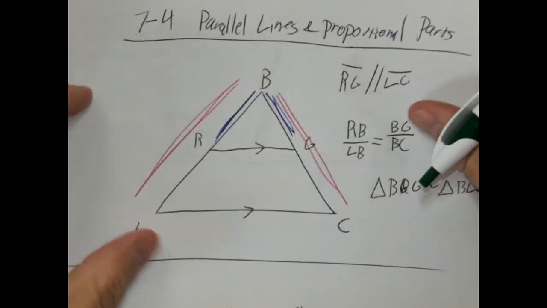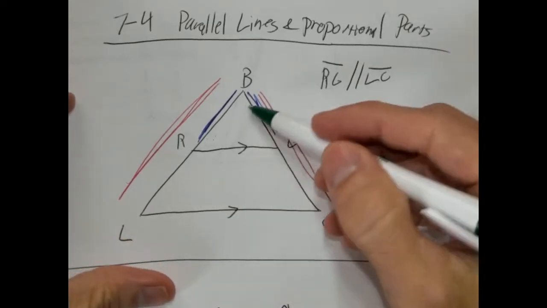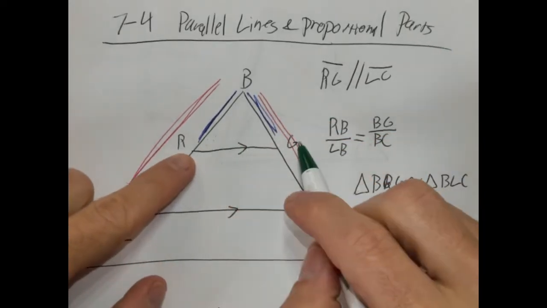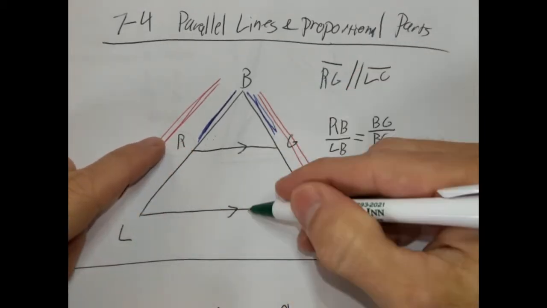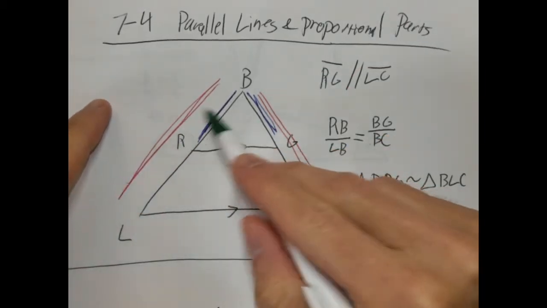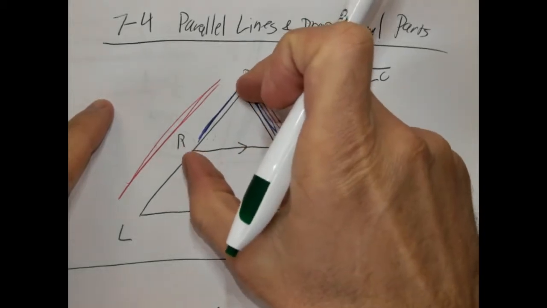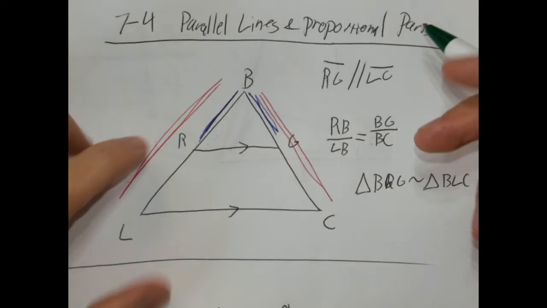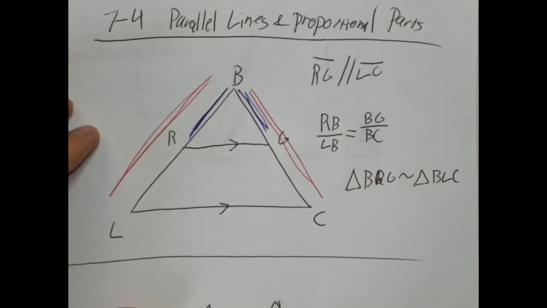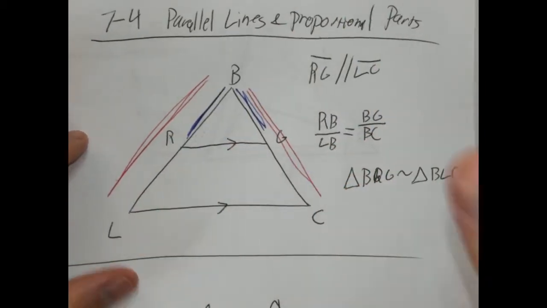The first example with parallel lines and proportional parts was here. We have a parallel line segment that's connecting 2 points along 2 sides of a triangle, and it's parallel to the 3rd side. It creates a proportion here where this segment over this segment would be equal to this segment over that segment, as denoted here by the notes. I'm going to go fairly quickly through the note part because you can always pause this and look at it if you want to.